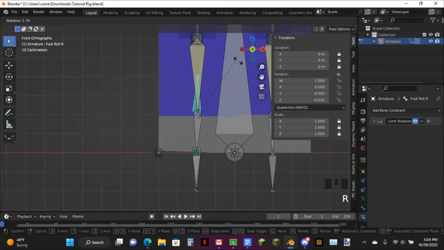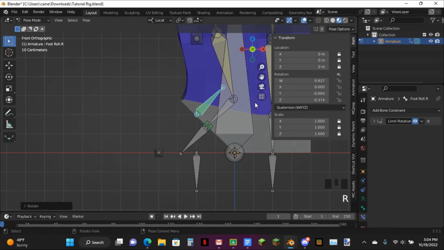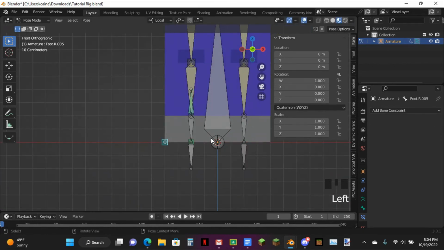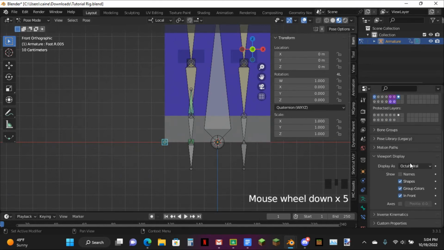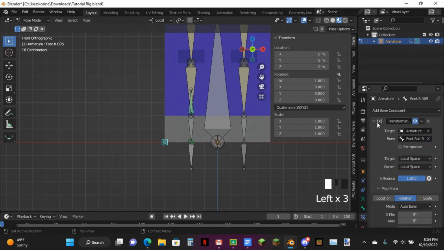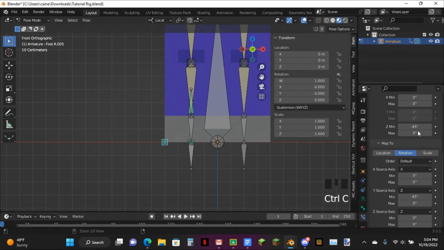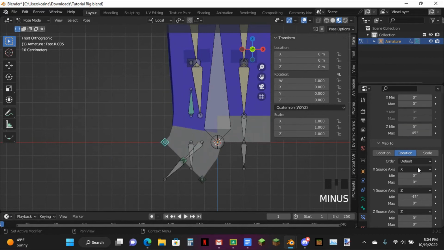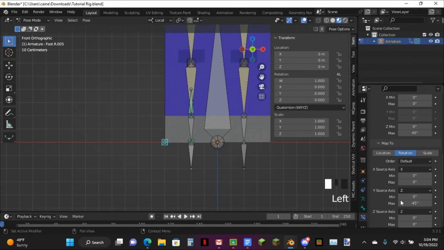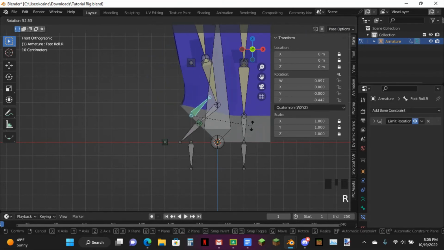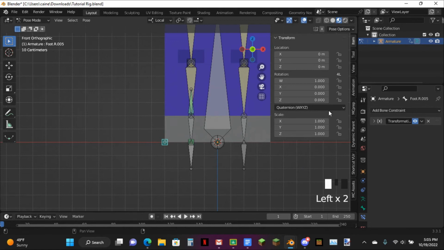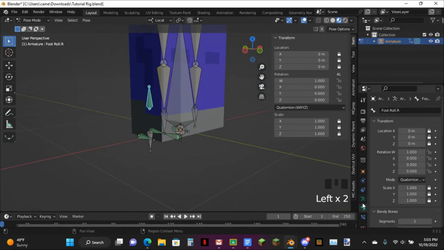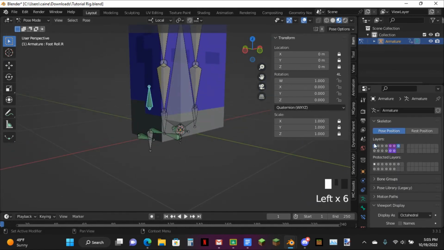So now, let's check and make sure it works. It's working. Yep. You want to duplicate it over to here. Oops, nope, not that. Then you can go over to here. Oh, constraints again. Then copy this, paste it down here. Just paste it down there. I think that one actually should stay the negative. Nope, that actually is right there. There we go. Now that we got that all set up, we can go back over to our main bone there and check this out.